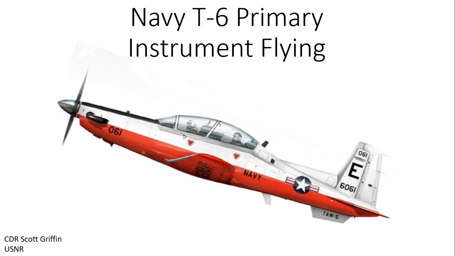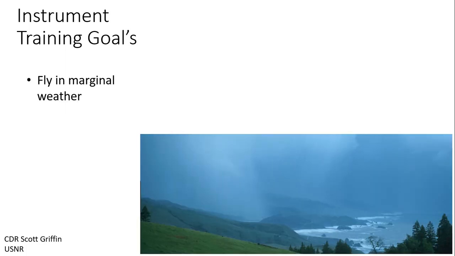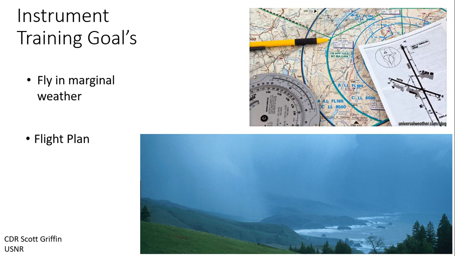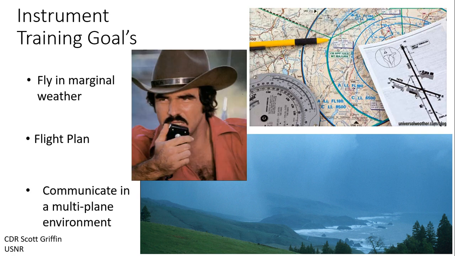I'm here to show you how to study for instrument flying in primary. Now, our instrument training goals are these. In the contact stage, you learned how to fly the aircraft, and in aerobatics, you learned how to have fun with the airplane. Now it's time for us to show you how to fly in marginal weather. In order to do that, though, I'm going to show you an easy way to flight plan, and I'm going to help you communicate in a multi-plane environment.